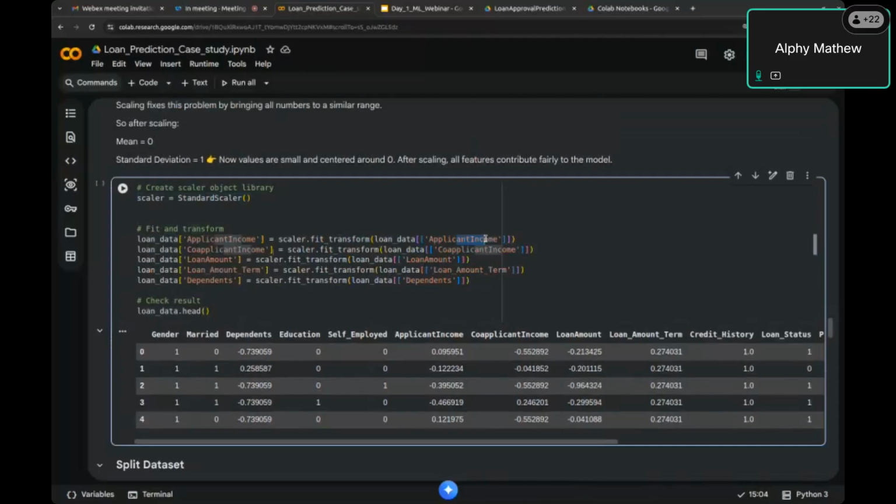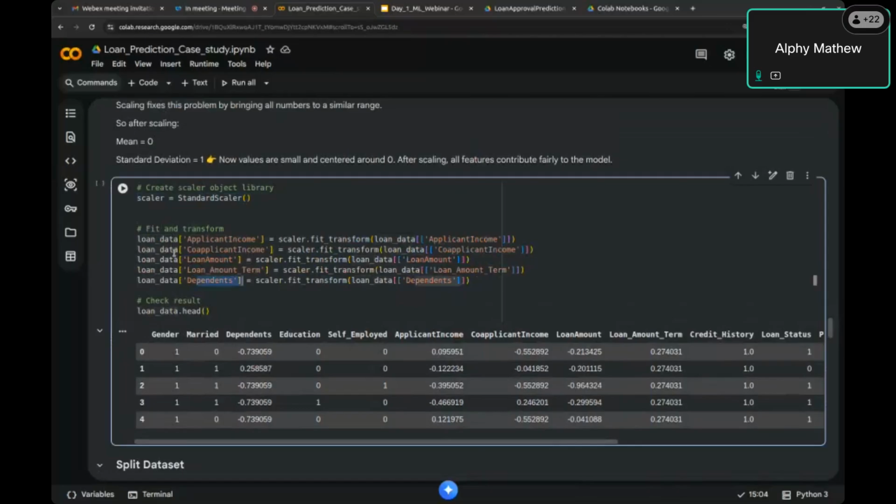What we saw yesterday, that operation will be done and that change will be reflected in that column itself. The same process is repeated for co-applicant income, loan amount term, and dependents. The other values are zeros and ones, so we are not scaling those; we are scaling values with a different magnitude.